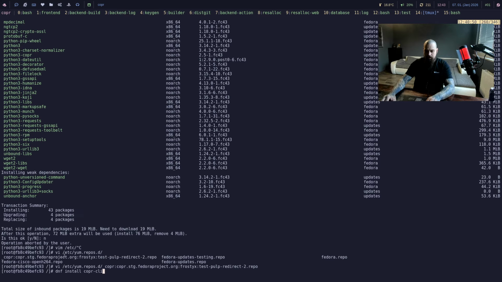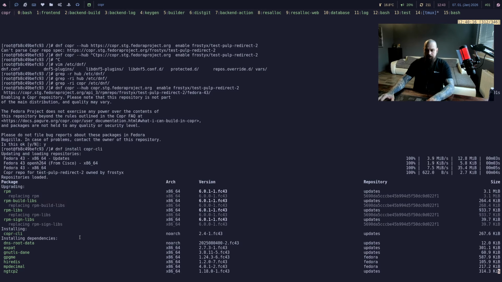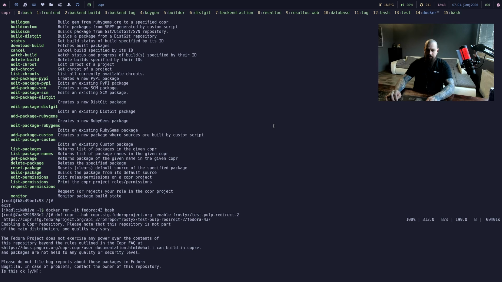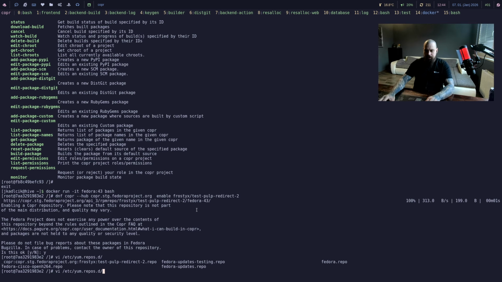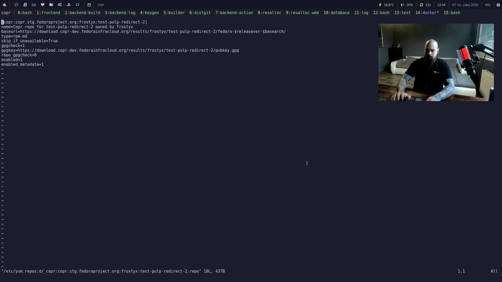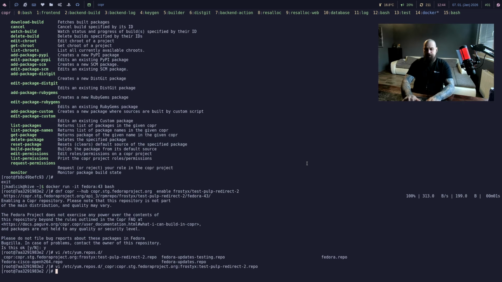So what is the command we use to enable it? This one. Okay, I enabled the project. We needed to add the priority, right? repos.d, this one. Priority equals 50.